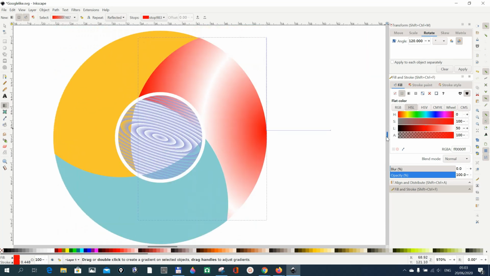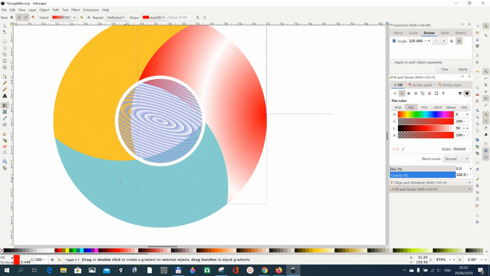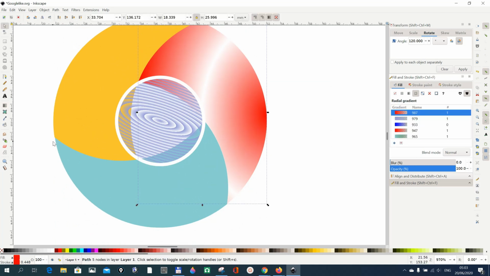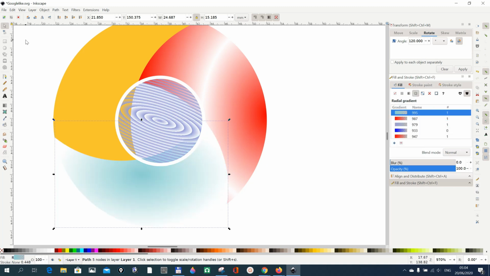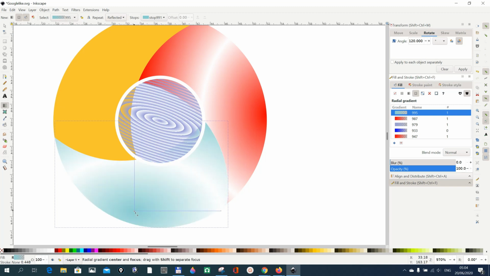So we go here and select this one too, and then we give it a radial gradient as well, and then we go to our gradient tool, and do reflected again, and then we move it down a bit to get that light there.